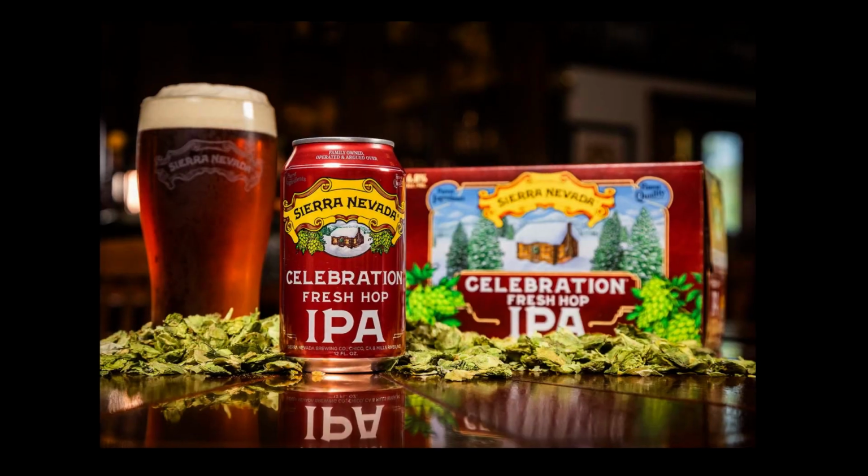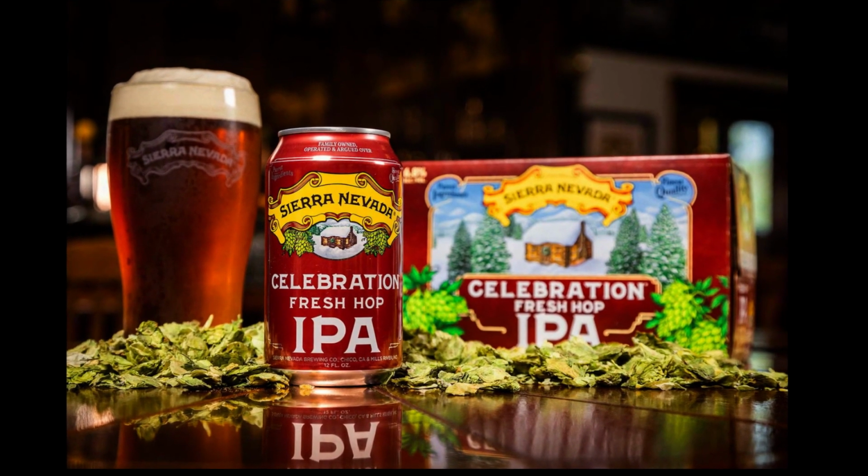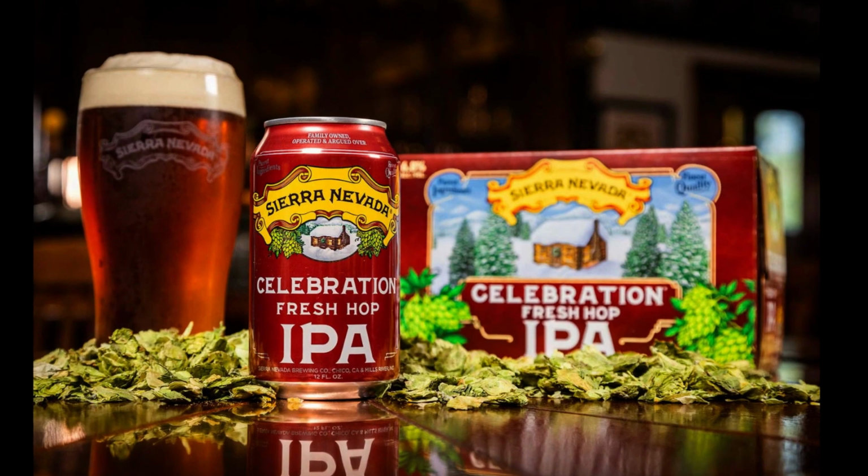Way back when, 30 plus years ago, I was into Pete's Wicked Ale. Do you remember Pete's Wicked Ale? Well, I thought that was the greatest thing since sliced bread, until I picked up a Sierra Nevada Celebration, and oh my gosh, this changed everything. It's not a traditional seasonal beer like you'll find out in the market. It's not spiced and all that. This is just a straight up perfect IPA, my favorite expression of it. So it ain't the holidays in the Ellison household until we bring home Celebration Ale.